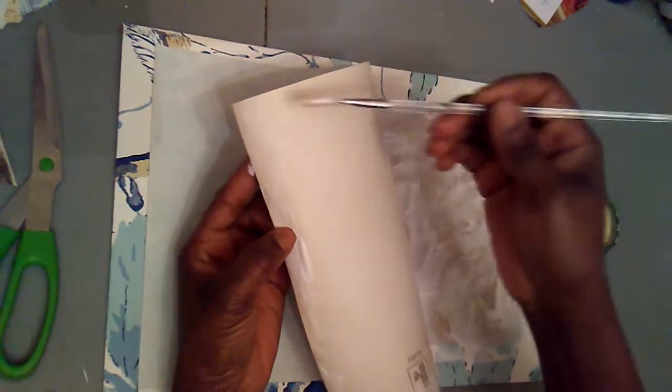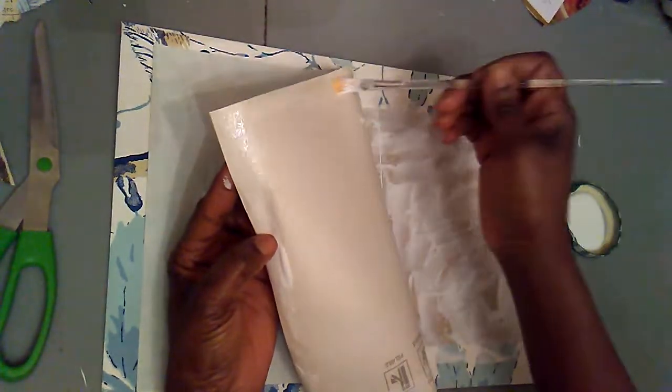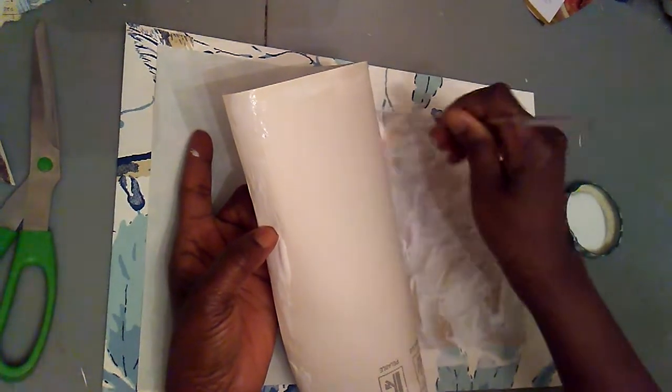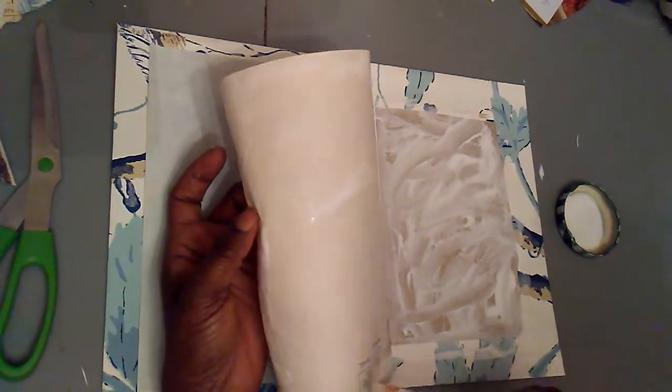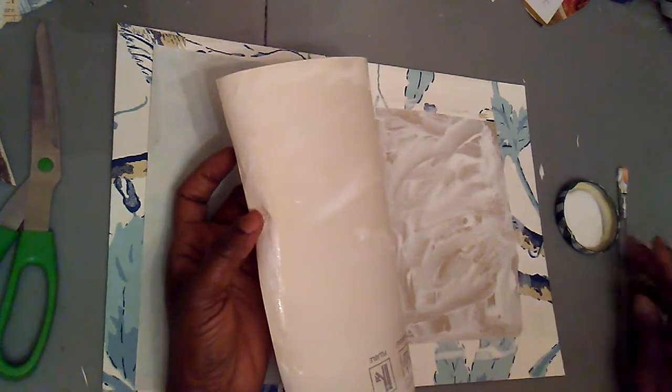So yes, this is why I prefer the technique of having the double-sided tape first for the outside cover, because that's less mess for me and I only have to use this glue once. Now, just in the event that you miss the edges, you can always go back and do that once you're finished, but you know, the less you have to do that, the better. So, I'm gonna see where I stand now. Not too bad. I'm gonna do the other side.